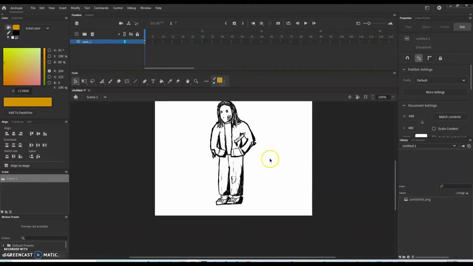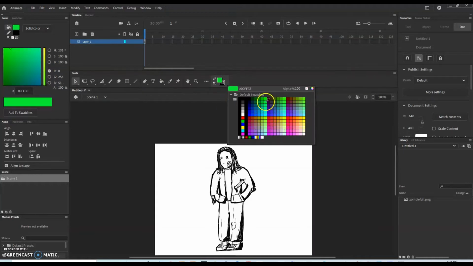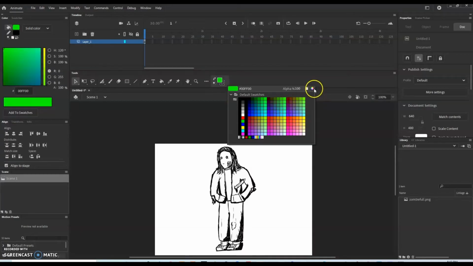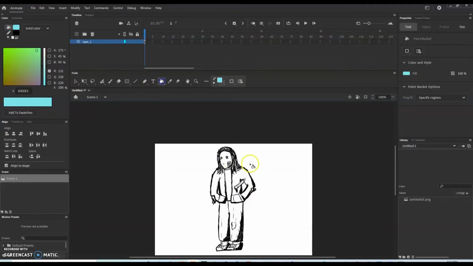Now to color it, it's really fairly simple. Now that we've done this, I basically have to go right here. This is my paint bucket and my fill and my stroke. So if I select my fill, and let's say I want a nice green for that skin. Well, I can select a green. But maybe I want to go a paler green. So I select this little guy up here, or I can go up to the color picker up here and pick maybe a bluish green, something kind of nasty looking here. A little bit lighter on there. There we go. That's a nice green on there. And then I use my paint bucket and I drop the color in. That's it. That simple for coloring a character.